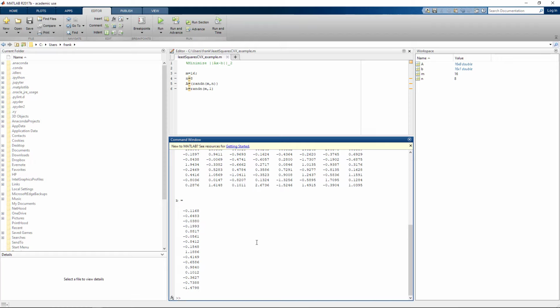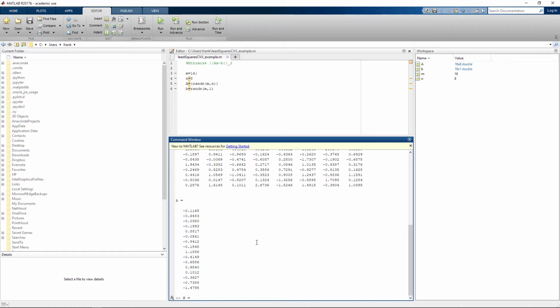Let's see, I believe with fmincon. So this is an easy problem to solve. I mean, there's a couple ways I could solve this, right? I could solve this by saying, let's say, n equals A transpose A, and then basically solving A transpose A x equals A transpose b, right?